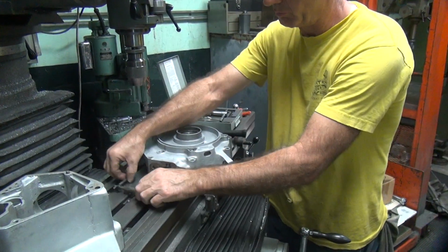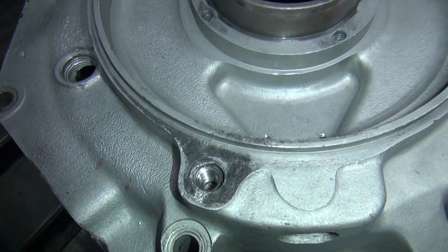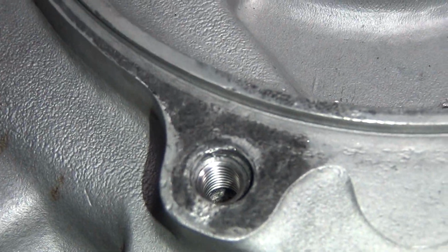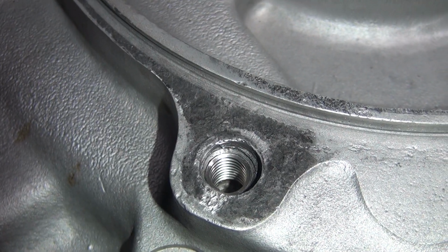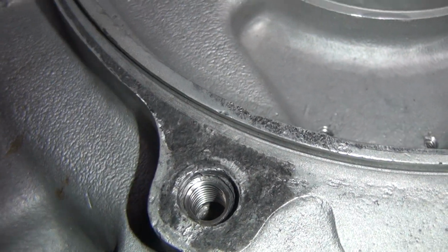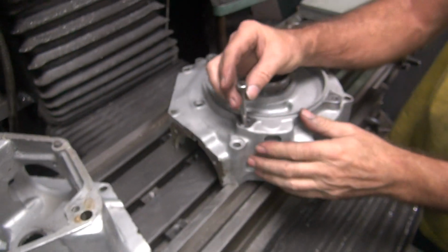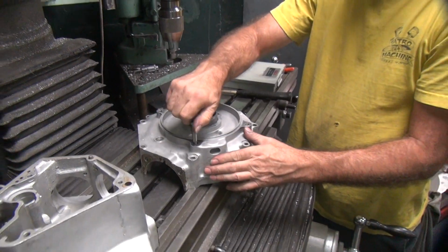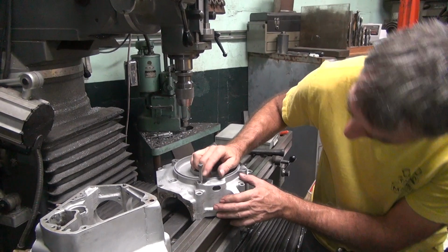Okay, so now you can do a close-up on that. You see how the coil is all the way in the bottom now. Oh yeah. Now you can go in there and see it. And you see it grabbing all those threads. Now the first thread still might be kind of iffy, so you want to make sure you run a long bolt. You always want to take a bolt, run it in there and see how it feels. Should go nice and easy all the way down to the bottom. It did. So we got about 3 threads showing.